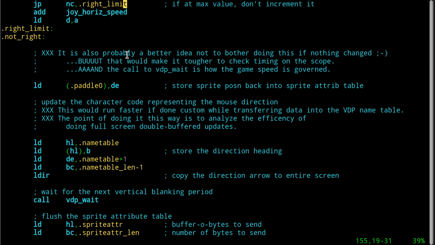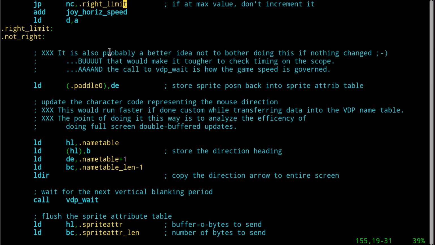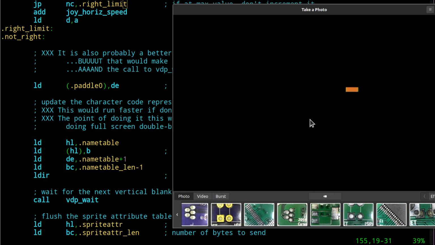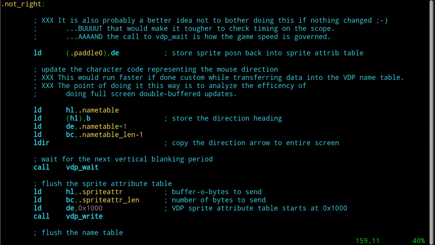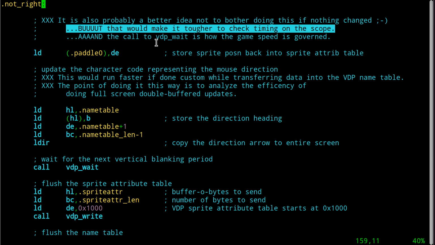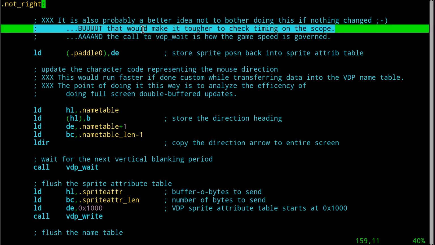Now, in order to make it easy to monitor this with the oscilloscope, I got a couple of notes in here, okay? I just point out, if you're not going to really move anything on the screen, it's just sitting here. Why go through all this work to update the name table, update the sprite table, blah, blah, blah? Why am I moving around all this data every time through this loop if I don't have to? Well, that'd be nice, but it'll make it harder to check to see what's going on the oscilloscope, because I can clip it on there right now while I'm doing nothing at all, and I'm seeing the pattern go on my screen. This is why, okay?